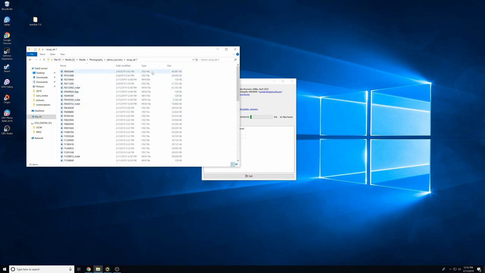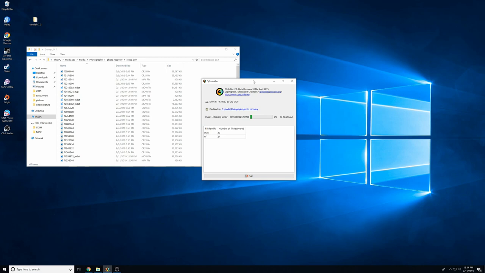You can see the file types here: CR2, those are Canon RAW files, MOV files, MP4 files. It'll recover anything it finds, basically. And the naming scheme is actually really weird. I don't fully understand it, but you don't have to worry too much about that, because if you have metadata in your photos and files, like date and time and anything else like that, that data will still be in that photo, in my experience. At least that's what I found.